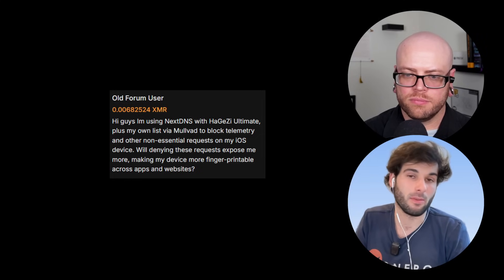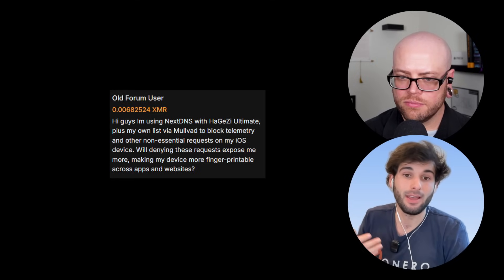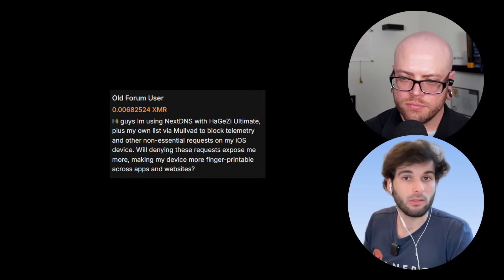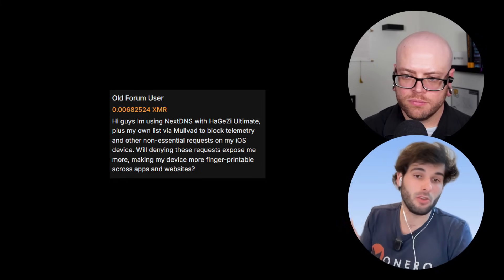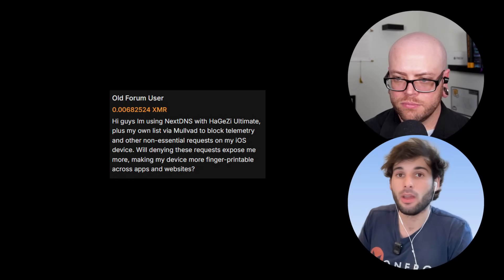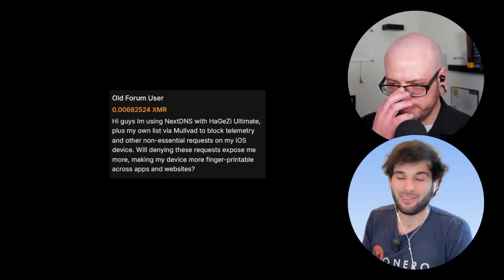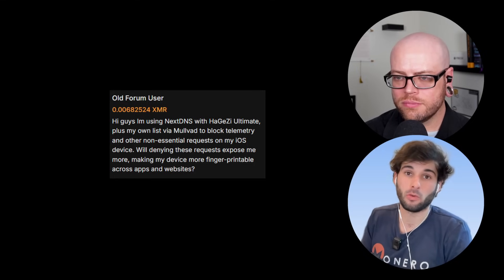You are still getting protection from your IP address, and that might be a worthy trade-off — especially on iOS where there's no other way to block telemetry domains without a custom DNS provider. My general stance is: if you don't see a use case for custom DNS providers, just stick with your VPN's DNS. Nowadays, lots of VPN providers include their own filtering out of the box. But if you have a specific use case like blocking telemetry on iOS or Windows, or scheduling social media blocks, I wouldn't let these fingerprinting concerns hold you back. VPNs are not anti-fingerprinting tools. If fingerprinting is really your concern, use Tor Browser or Mullvad Browser.